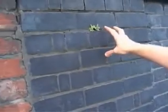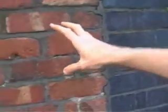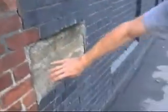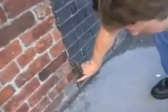Right John, we're the other side of Oldfield Road now. If you look here, you've got this purple engineering brick, and you'll notice suddenly you've got this red brick. But when you look more carefully, you can see originally there was a gate post here, stone. You can even see where the bricks used to curve in, and again on the other side, there's your coping stones. What this was originally, when the canal was open, you could have gone through here to get onto the canal towpath. There was no towpath on that side, so a bit of a struggle.